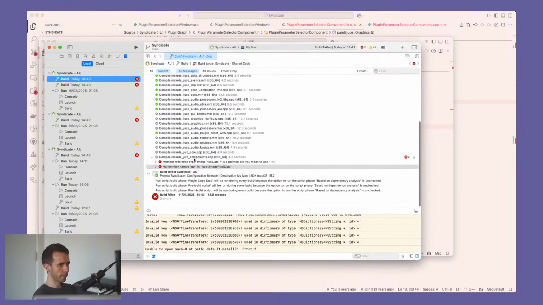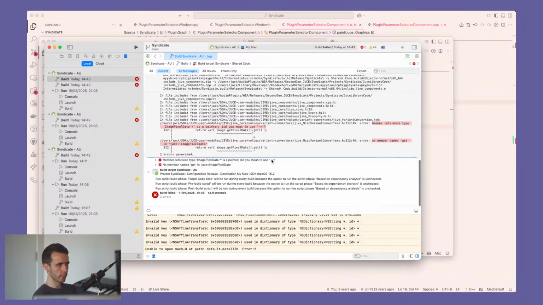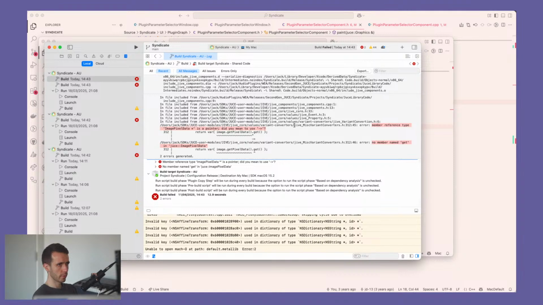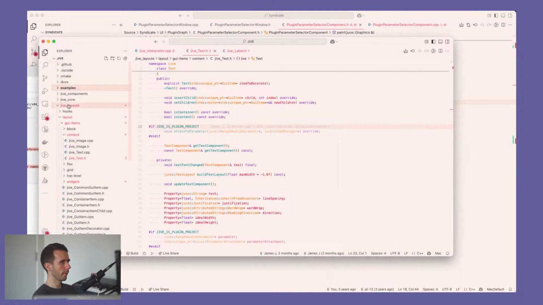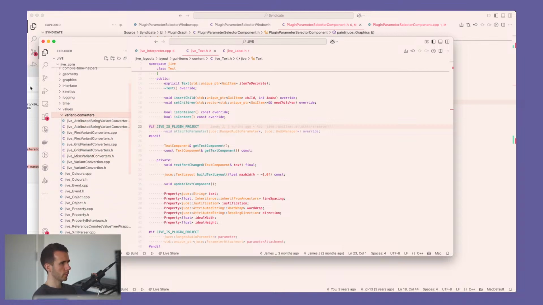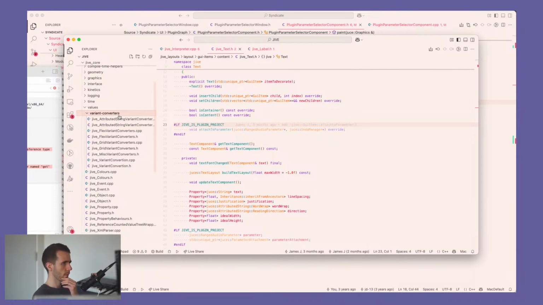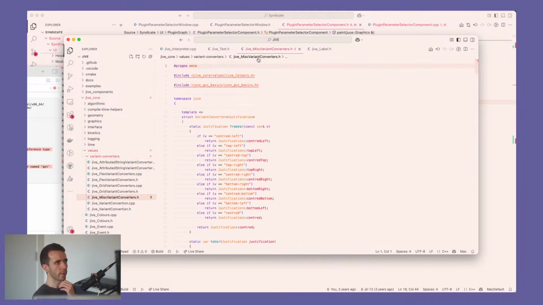Right, so the bit that's broken, this is in include Juice components, Juice misc variant converters.h. Okay. That is in core values variant converters. Let's go find that. Is misc variant converters. Right, there it is.